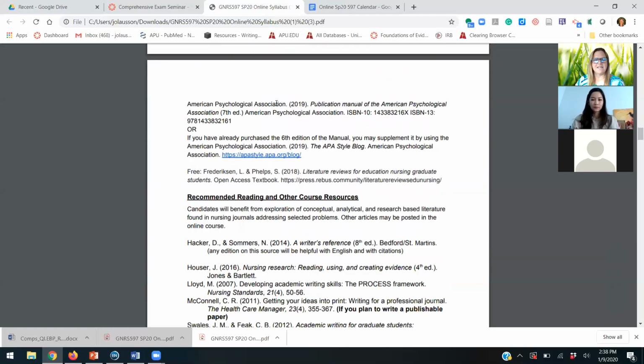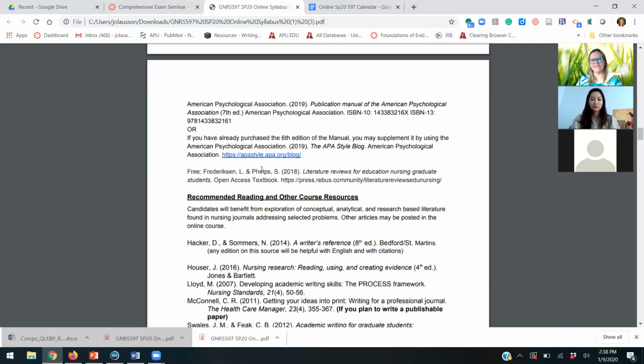The textbooks are just the APA book, and then there is a little bit about this. The APA publication manual just came out with the 7th edition in October. So if you guys have already bought the 6th edition, you don't have to buy the 7th edition. There's not tons of changes, but if you have any questions about any differences, you can go to this resource here, the APA style blog, and look up anything specific there that you need to know. I think the biggest change that we might encounter is you don't have to put a running head anymore, so that's really nice.